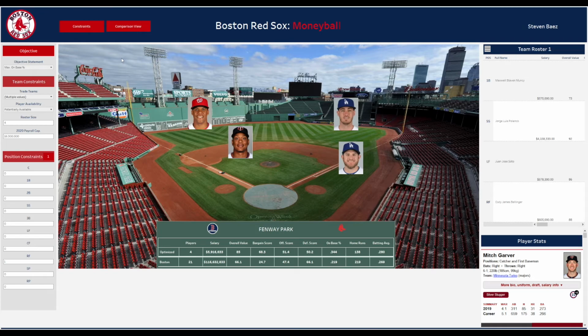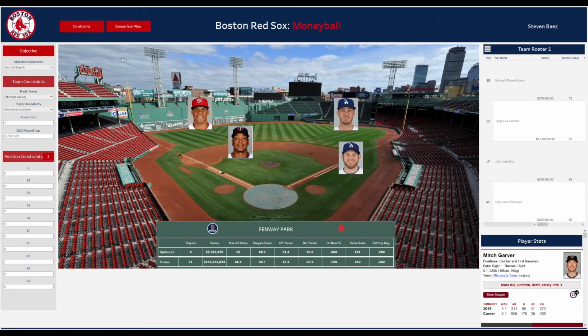So this is the idea of Moneyball. It's to allow small cap teams the ability to play against teams like the Red Sox, teams like the Yankees, who have these very high salary caps and essentially can afford to pay for top tier talent. This really gives a team that focuses on analytics and optimization and simulation the ability to select players that make the most sense based on their team structure, based on their park, based on their management constraints.